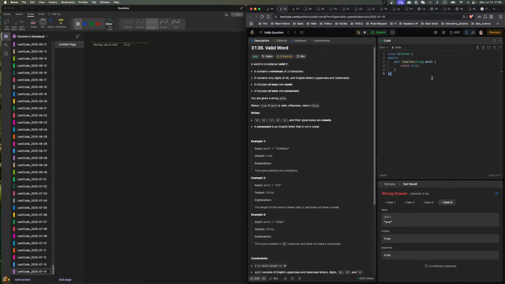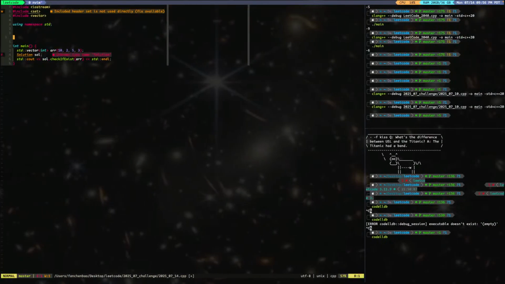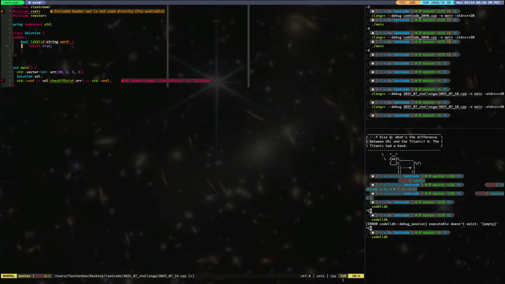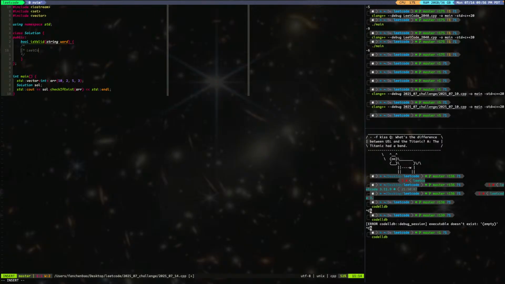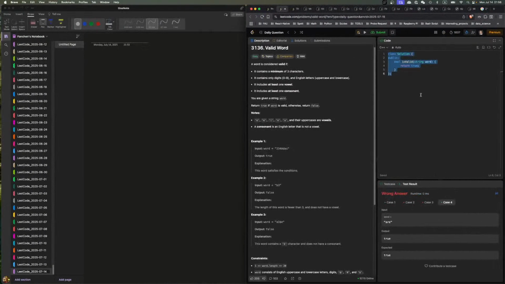So first we'll check the size, then we will go through. How are you going to check if it contains? Well, I will have AEIOU, upper and lowercase.